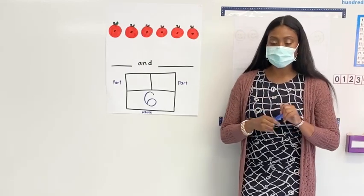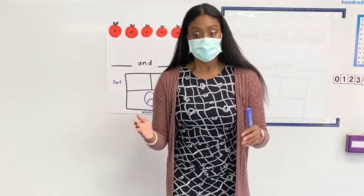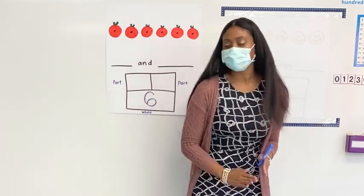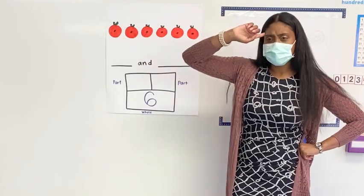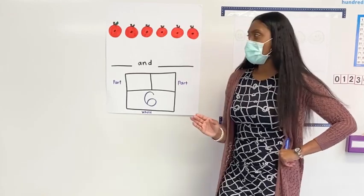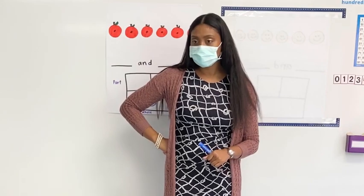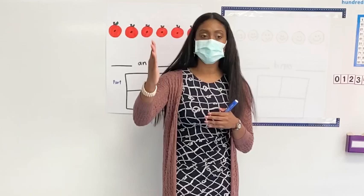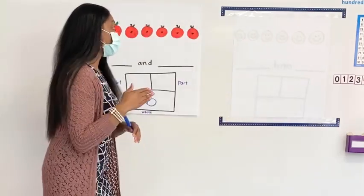So when I was little, my dad used to love watching karate movies, and after we would watch the movies I would chop stuff and do karate kicks when I was a kid. So I was thinking, thinking, thinking about how could I get my class to understand that we only have two parts. And you know what my dad told me? He said, why don't you just teach your class to karate chop the items?